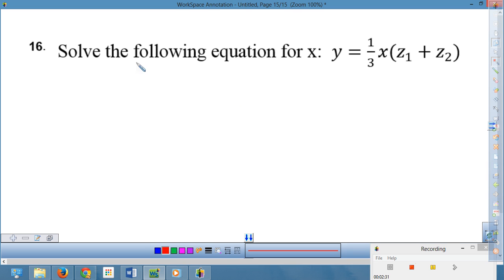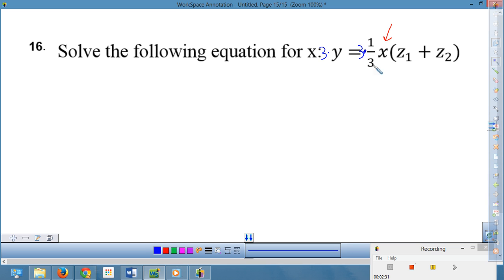Okay? So now, solve the following equation for x. So this is a literal equation. You're not going to get a final answer that's a number. So we look for our target variable. That's the x right there. And we need to figure out what we need to do to get rid of the stuff that's around the x. You want to do the opposite of whatever is being done to x. So if you do that, you look, and you have 1 divided by 3 times x, or 1/3 x. Well, what's the opposite of dividing by 3? You multiply by 3. So what we'll do is multiply by 3 on both sides to get rid of that.